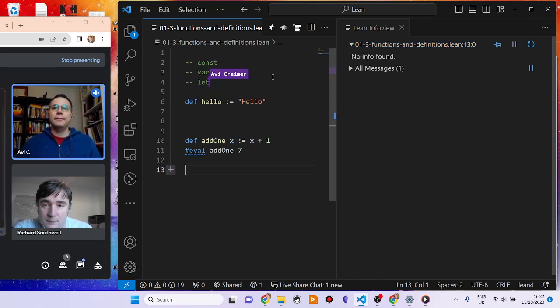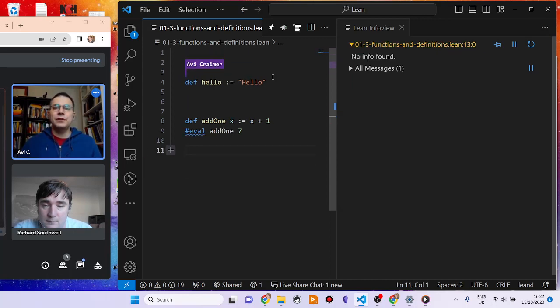And here we're using def, because in functional programming languages, usually you can't reassign variables. So we don't have let. Well, there are actually usages for let, but for now we just think of this as defining a constant. So hello will always mean this string hello.